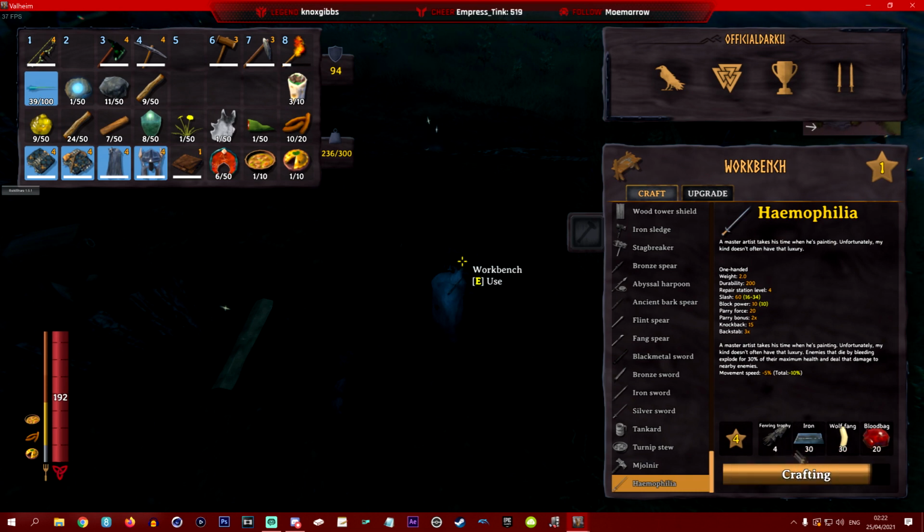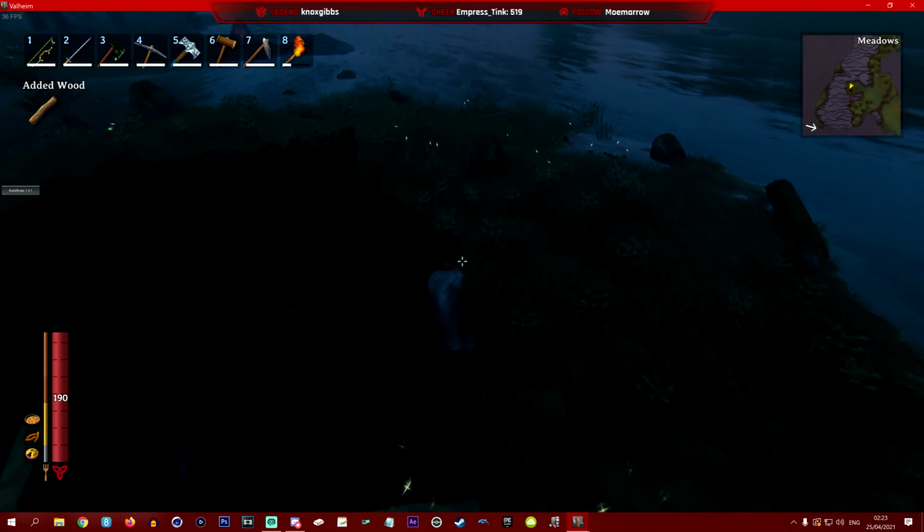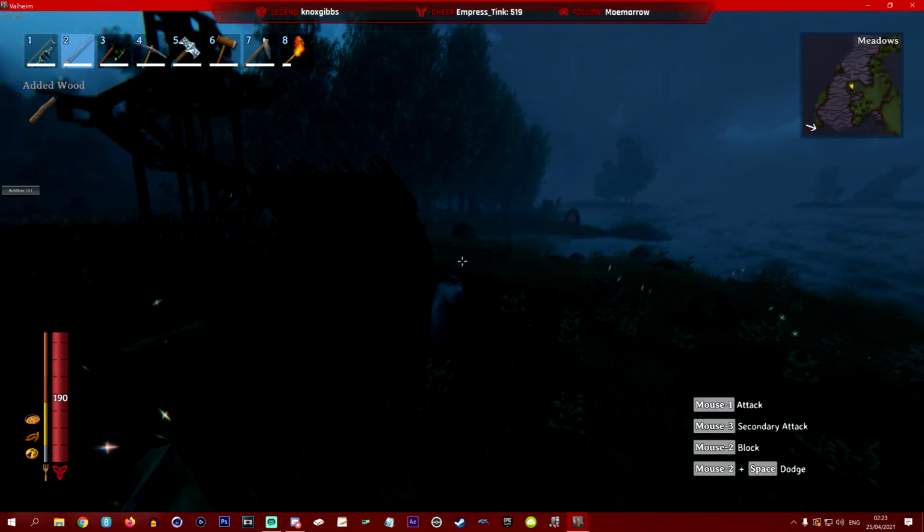The Bleeding Sword costs 4 Fenring trophies, 30 iron, 30 wolf fangs, and 20 blood bags, and Mjolnir costs 10 crystal, 30 iron, 20 hard antlers, and 10 serpent scales. Alright, so now that we have these, the Bleeding Sword is now in my inventory.